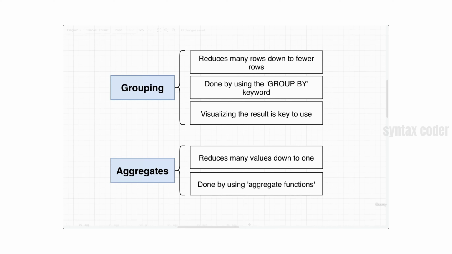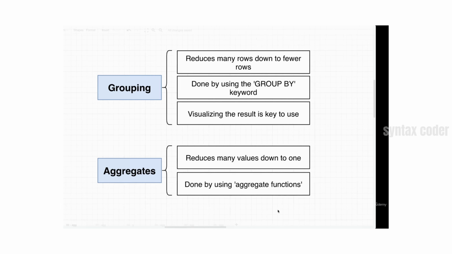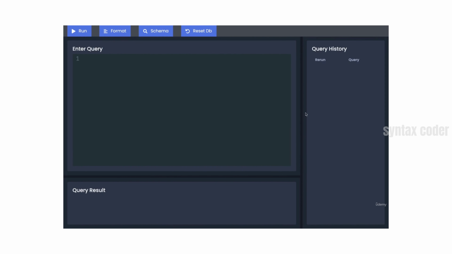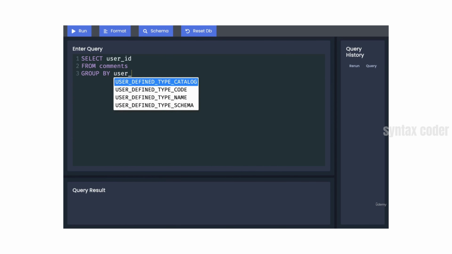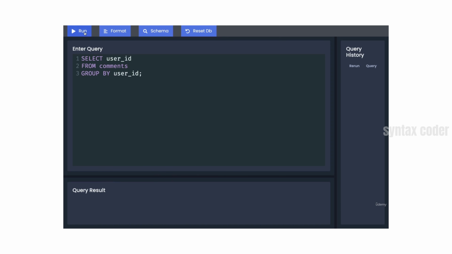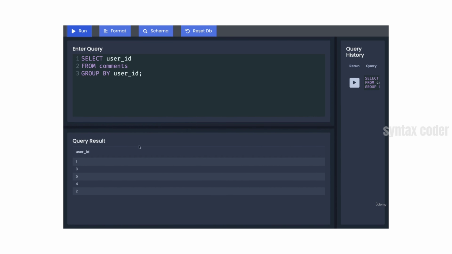Let's now take a look at combining aggregates and grouping together. And as I mentioned, this is where we start to be able to do some really interesting things. All right, so to get started, I want to write out another group by query. We're going to do the same one we did before, where we group all of our comments by user ID. So we had previously select user ID from comments, and then we grouped everything by user ID, like so. And if we ran that, we saw just 1, 2, 3, 4, 5. Not really in order, but you get the idea.